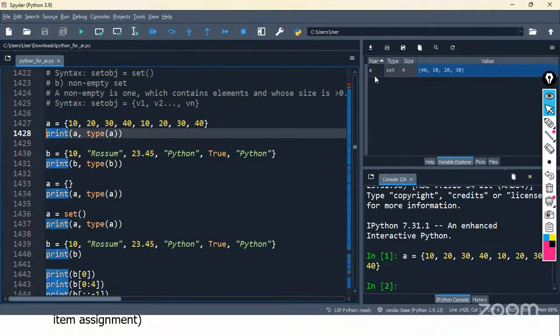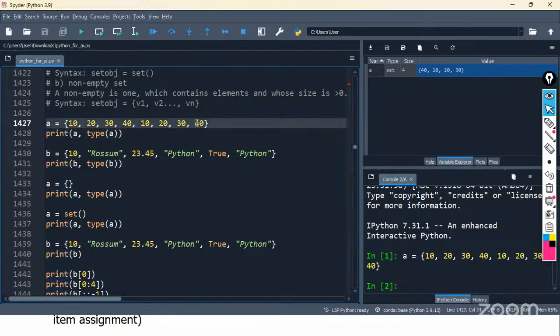See, you see here. But one thing you have to focus on is that I have all the elements inside this set object twice. I have 10 two times, 20 two times, 30 two times, and 40 two times. But can we have duplicates in a set object? No, we cannot have duplicates, friends. A set object helps us to keep only unique values. How many values did I pass to store? I passed 8 values, but it is storing only 4. Only the unique values are accepted inside a set object.